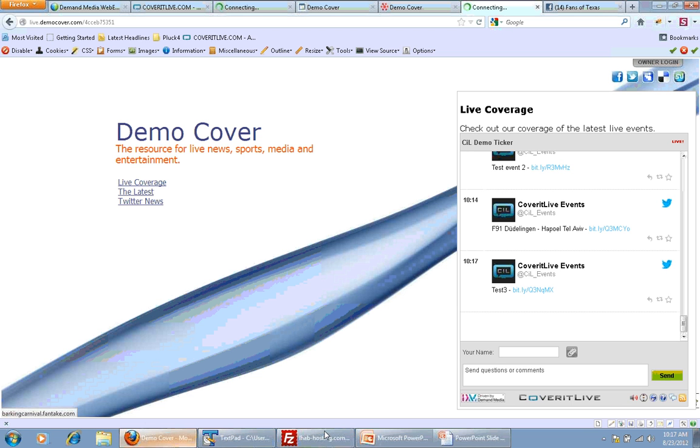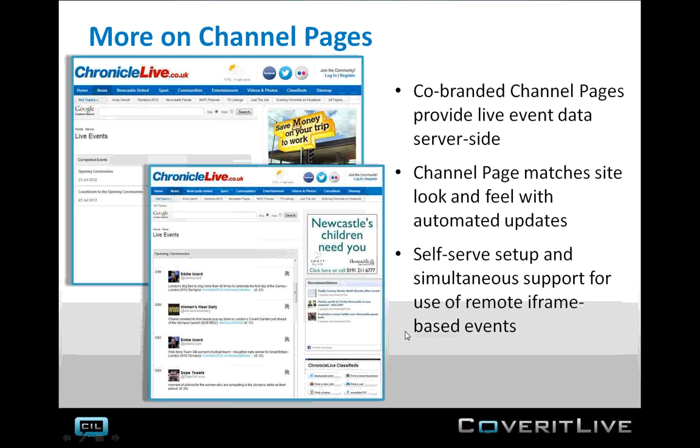In some of our upcoming sessions, we will go deeper on this feature as well as other things that CoveritLive does to support SEO, like best practices, our API integrations that you can do, and saving the event content as HTML. But this is obviously a very key one that's very easy to control once it's set up and allows you a lot of flexibility.